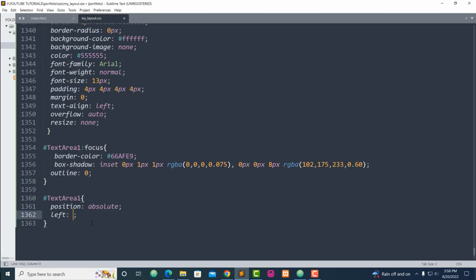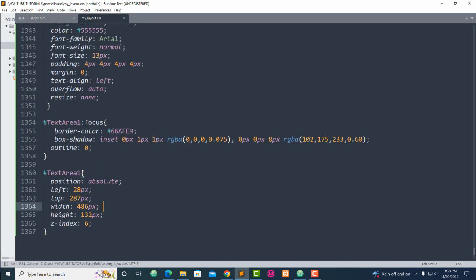We need our left, the width, our height, and our z-index to be 6. Okay, now we're done. The text area 1 is done. Save everything, go back and refresh the page. Okay, as you can see.